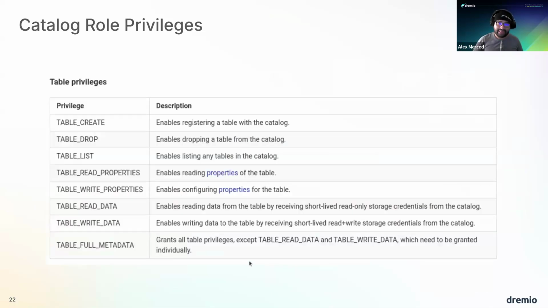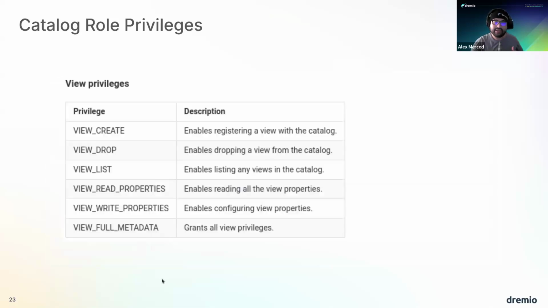So for example, you can assign a catalog role different table level permissions. These basically say, whoever has this catalog role can do these specific things to a table. Are they allowed to create a table? Are they allowed to drop a table? Are they allowed to get a list of all the tables? So you can specifically say this role should have these specific functionalities allowed to them. You can do the same thing with views because Iceberg has a specification for views. So you can actually create views and store views within an Iceberg catalog. So there are primitives for determining what is the functionality for a view for the user.